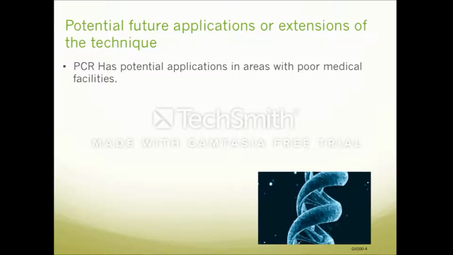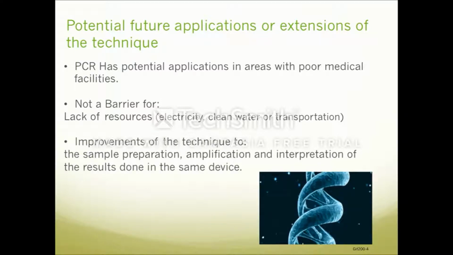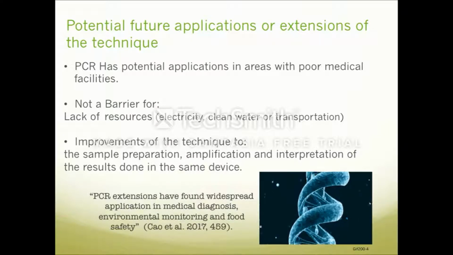So it's possible to see potential applications of PCR in areas with poor medical facilities. The lack of resources, such as electricity, clean water, or transportation, would not be a barrier for the use of this developed technique. Due to the evolution, it's possible to achieve the sample preparation, amplification, and interpretation of the results done in the same device. And this is the future of PCR. As Chow and his colleagues said, PCR extensions have found widespread application in medical diagnosis, environmental monitoring, and food safety.